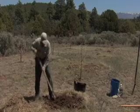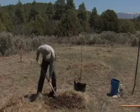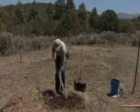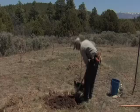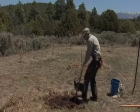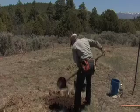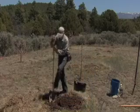I like to break it up a little bit. This is really heavy clay soil. It is mostly worm castings, so we have a really healthy soil here. The worms have done their job of breaking the soil down, helping create an environment where roots can venture out. We've got the bacteria in the soil that's important for the roots and nutrient uptake.